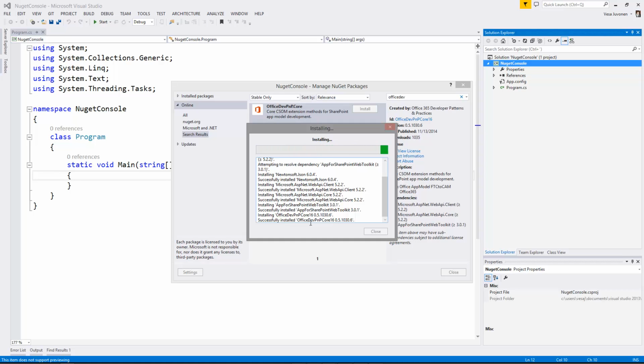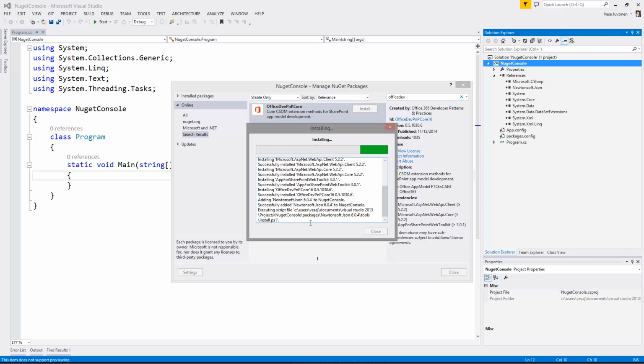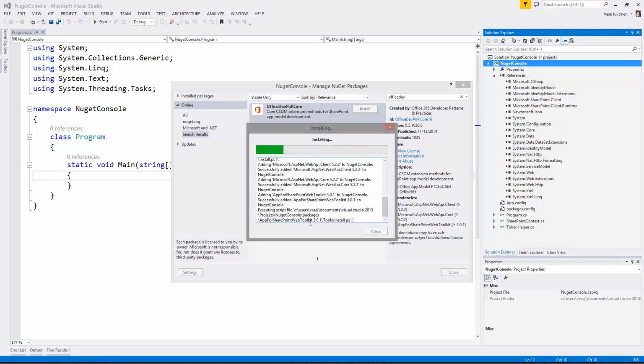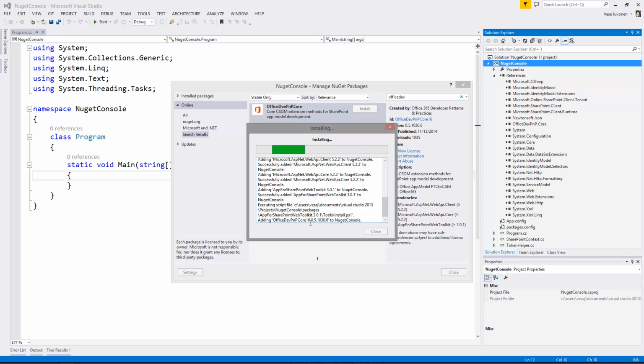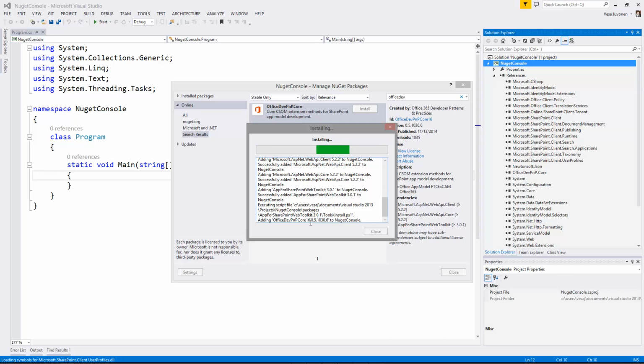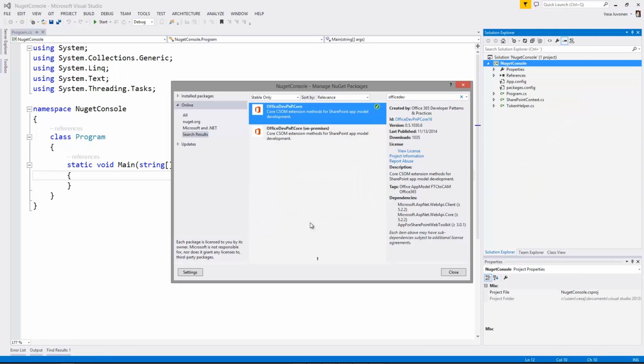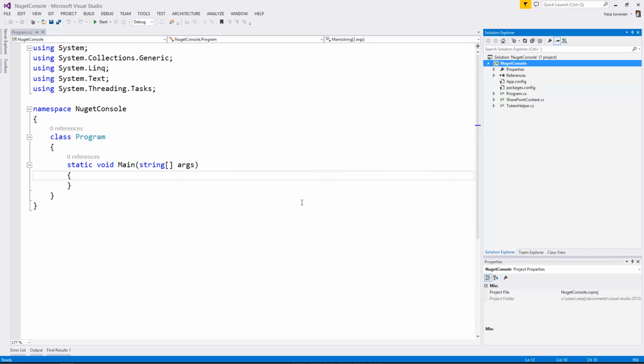The core component has a dependency on the App for SharePoint Web Toolkit, which is then added to the project as well. After a while, we're able to see on the right side in the Solution Explorer that it is expanding, and we're able to see these additional elements added to the solution, which is essentially making sure that we have the right references, and whatever we use within the core component, we will have the right versions referenced within our solution. So let's click close.